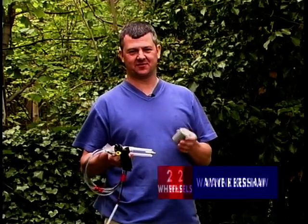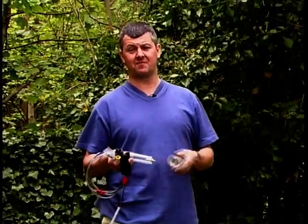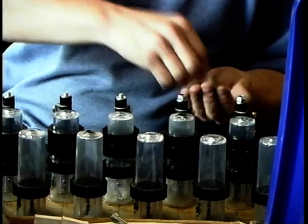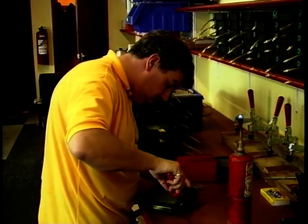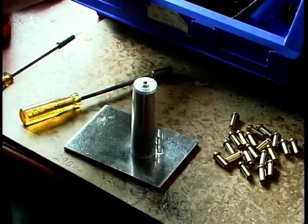So enough of the history lesson from Paul about Fraser, let's get on to the real stuff. We've come to Glasgow. In fact, we're just a little bit outside Glasgow. We've been here hours, not even seen Billy Connolly once. And I'm going to show you all about this stuff, these brackets and bolts and tubes and valves and everything you can think of. All sorts of bits and pieces to produce and assemble such as this.